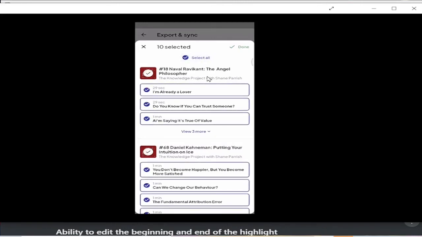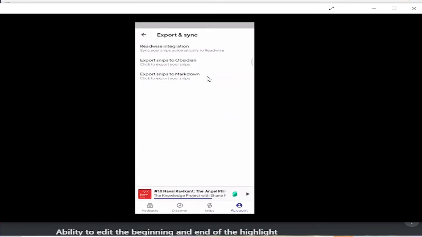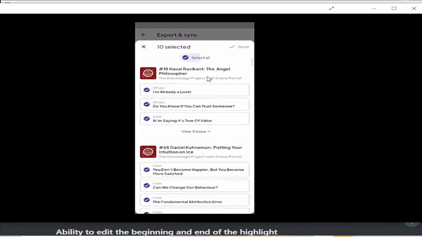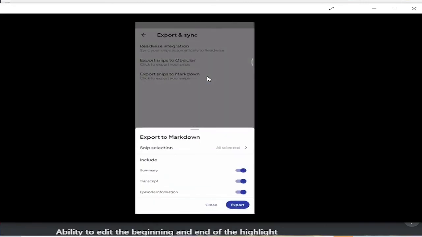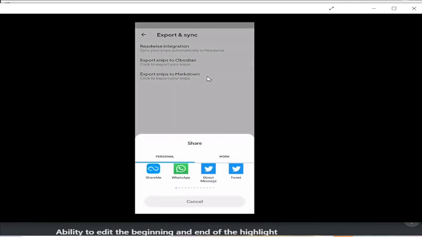I can select all of them, select done. Now when I say export, what it will do is it will create a text file which I was able to send off through my Gmail and or Google Drive.